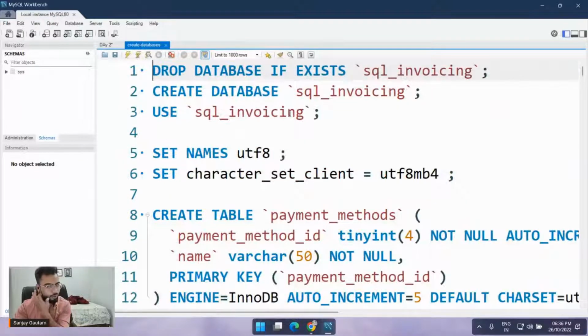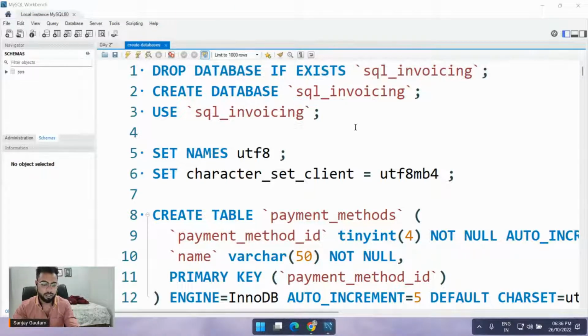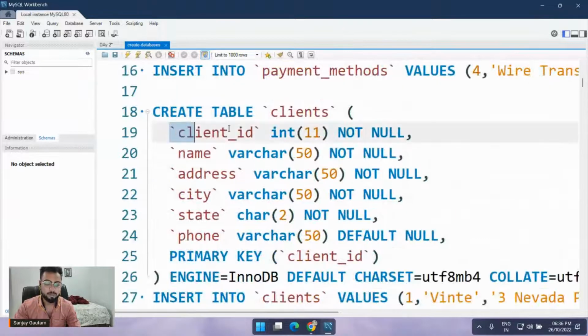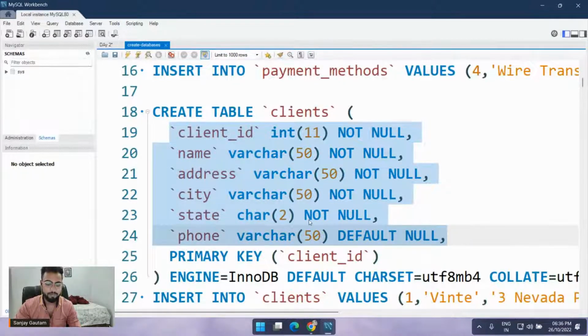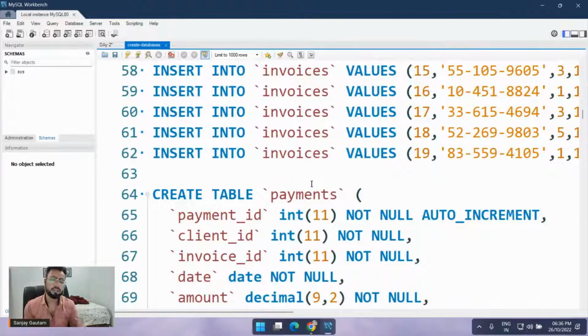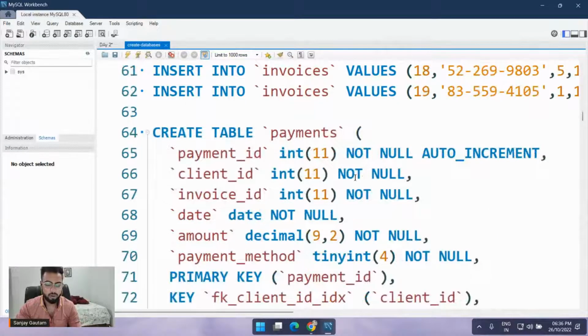So it's just going to create some tables. We are going to create this database, invoice table, customer table. We are going to use the database, and we are creating tables here and also putting some data inside of it, so that we can have some dummy data to work with. So everything is already done. Like create table payments, payment ID, integer, and here we can mention the length of the integer as well.